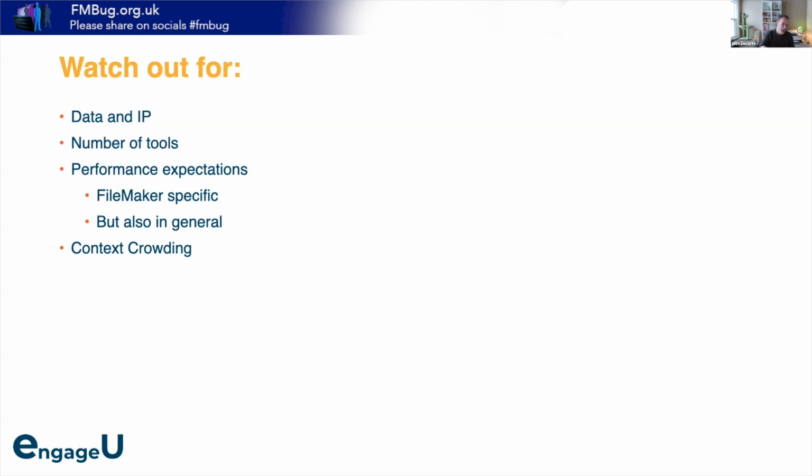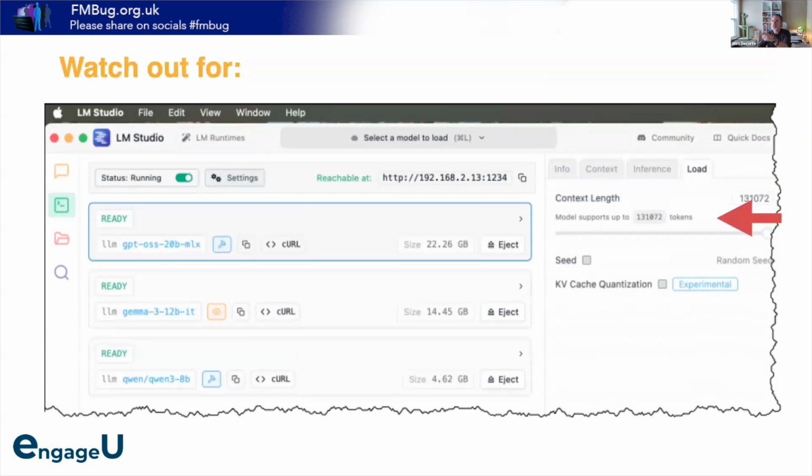And then the notion of context crowding, right? What I mean by that is, and I'm using LM Studio as an example here, and this is the open source OpenAI model, the 20 billion parameter one, not the huge one. What the arrows on the right-hand side point at is the size of the context for that model. Every model has a context size. This one has 131,000 tokens. A token is not a character, a token is not a word, it's something in between. I believe this is the equivalent of 500, 600, 700 pages of text, something like that.